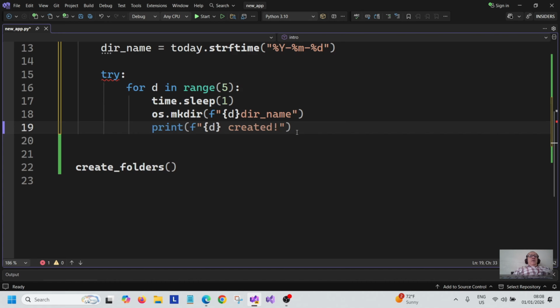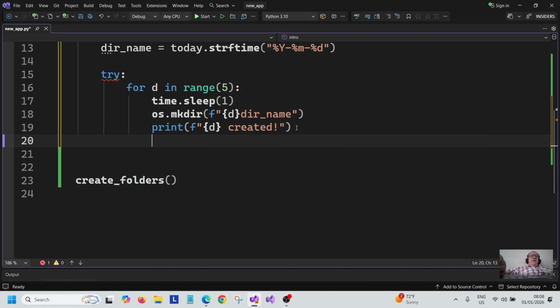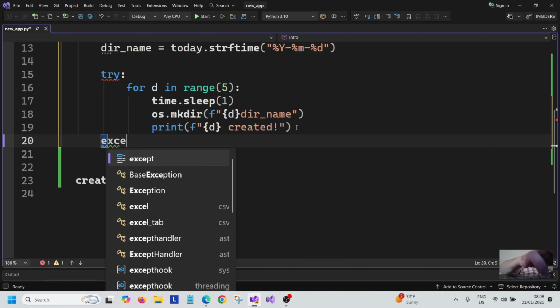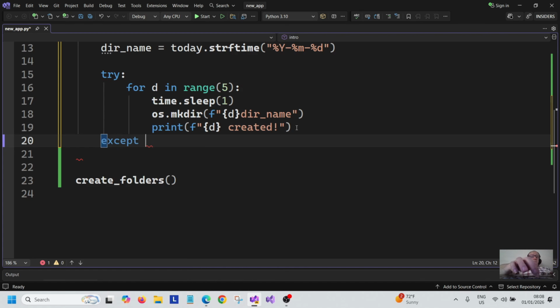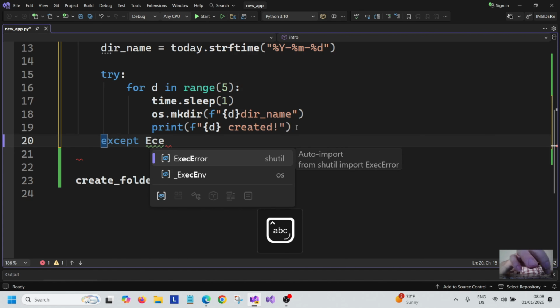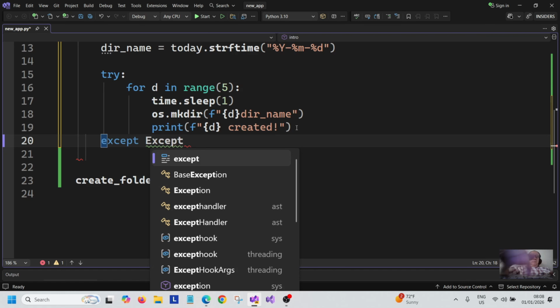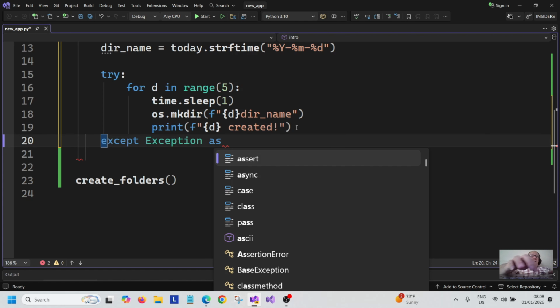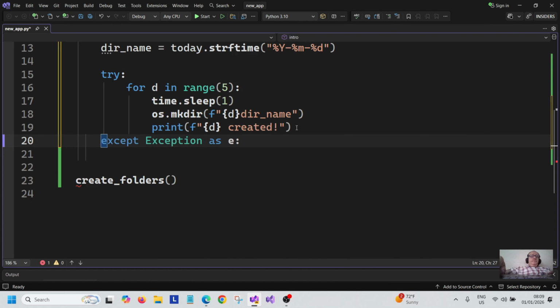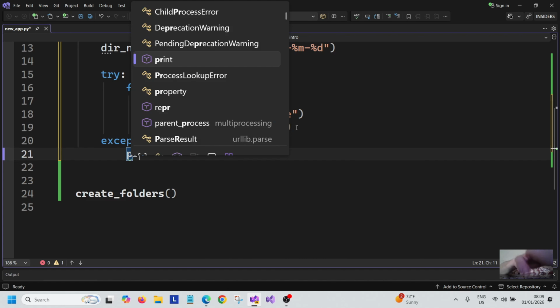And we're going to finish off the error handler here with except Exception as E. Print if there's an error.